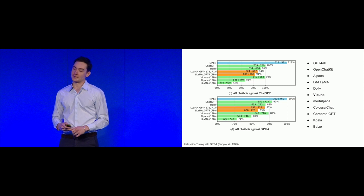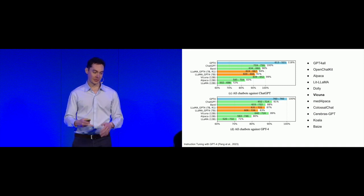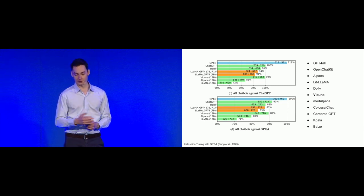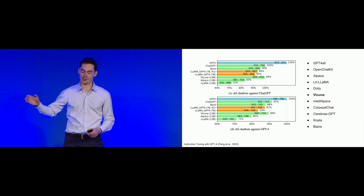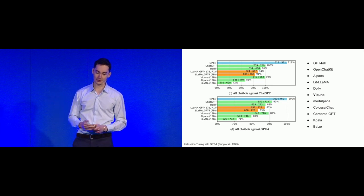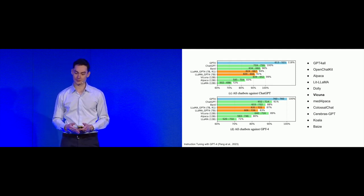In terms of the wider landscape, within this landscape of constantly newly published LLMs, the consensus is quite clear. GPT-4 is basically the one that's ruling all of them, so the most, let's say, capable one. ChatGPT, so GPT-3.5, is not too far behind. And then on the open source side here, you see a list of open source models that are available. We have Vicuna, actually, that's a lighter weight model, 13 billion parameters. That's actually doing really well for a small model, and it's open source. So things are starting to look good for the open source community.